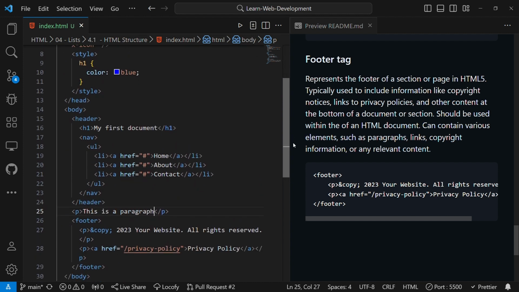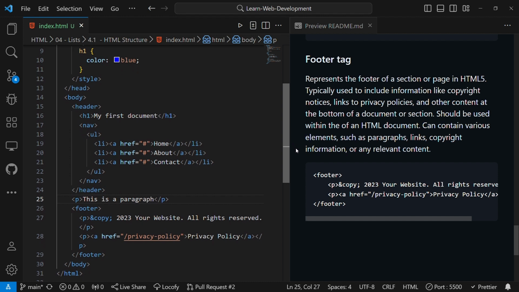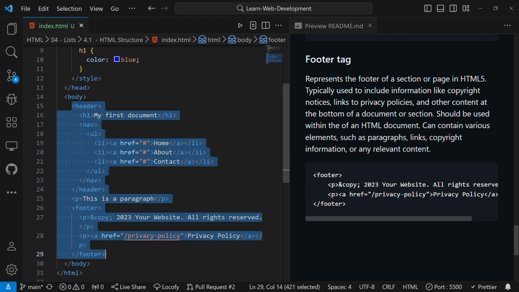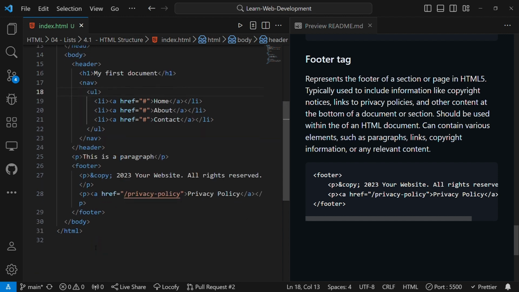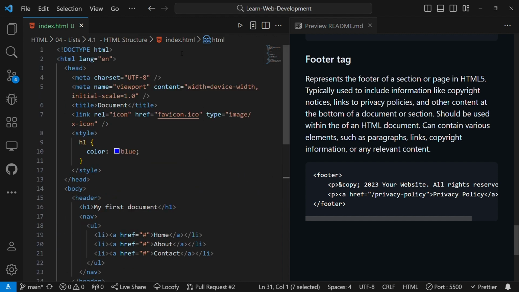So all the code that we wrote since day one will be written inside the body of our HTML. And all the HTML code should be surrounded with the HTML element. You can see the HTML element is supposed to be the last tag in your HTML code. And the first tag, as you said earlier, is the doctype declaration. This line here, line 1. And that is how you write your HTML code.